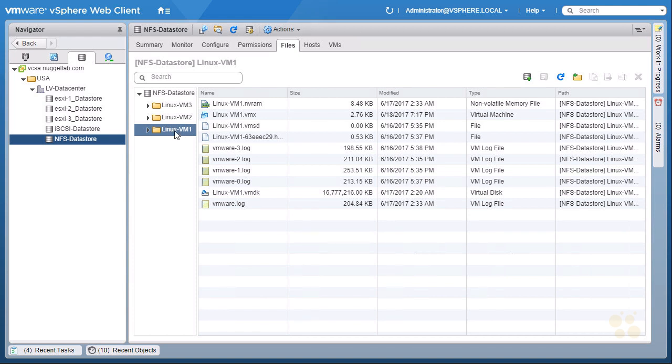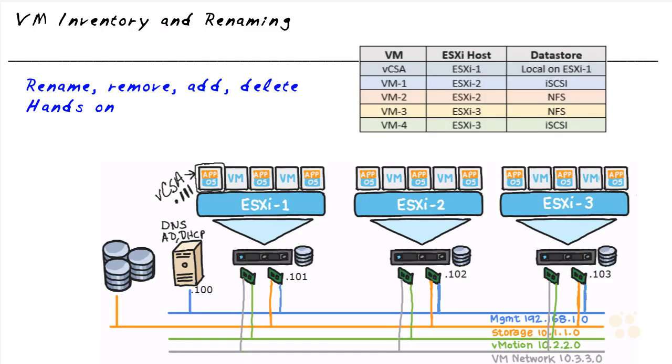So if we want the folder name for the VM files to match the VM name, we can simply do a migration to solve that. So if we want to migrate, in fact, let's take a look at our plan for a moment. Our plan regarding VM1 is to have the host ESXi2 be the compute resource and use iSCSI as the data store. So currently we're on NFS. So if we simply migrate the files for the VM to a different data store, in this case iSCSI, the new folder that will be created on the iSCSI data store will match the VM name.